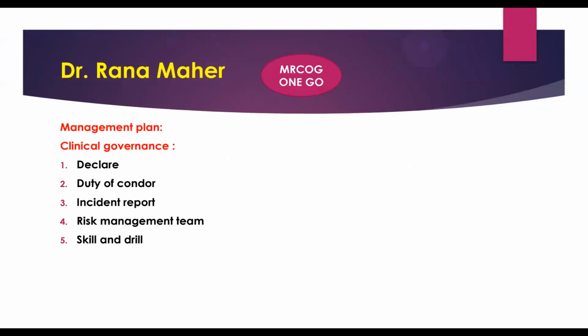For the clinical governance points, I need to declare what happened to the patient, to be honest with the patient. I have to do the duty of candor. I have to apologize about what happened to her. And I need to initiate an incident report and involve the risk management team to know the cause behind that. And if it's a frequently repeated problem, we need to do an audit for that. We need to do skill and drill in the department.